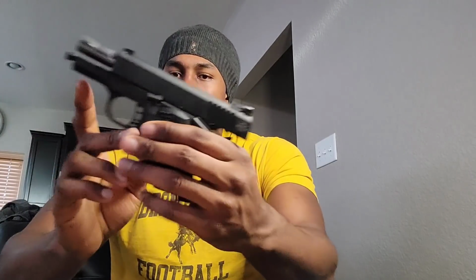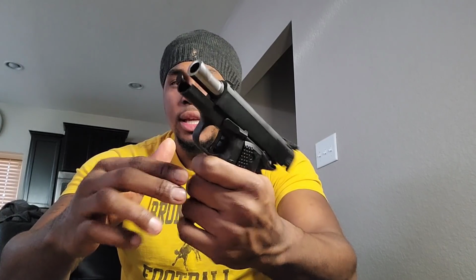But anyway, just really simple, really fat G10 grips. People with smaller hands, I don't know if you're really gonna like this one, but I mean, you might. But I mean, majority of people that I hear with smaller hands do not like how thick this gun is. That's really why some people go to 1911, because it's a thinner grip, rather than go to a Glock, which is a double stack magazine, which is gonna give you that really thick grip.